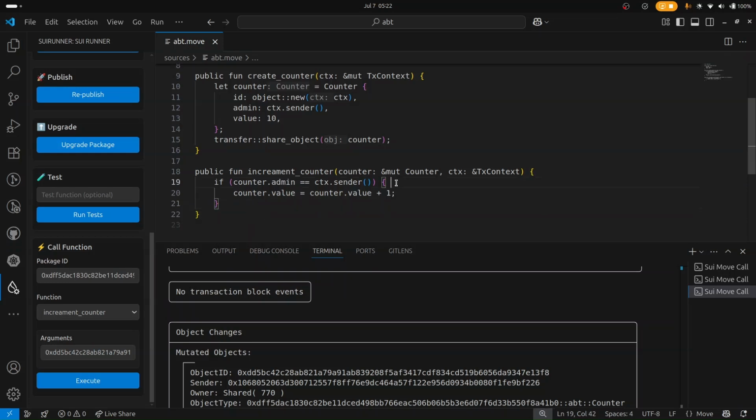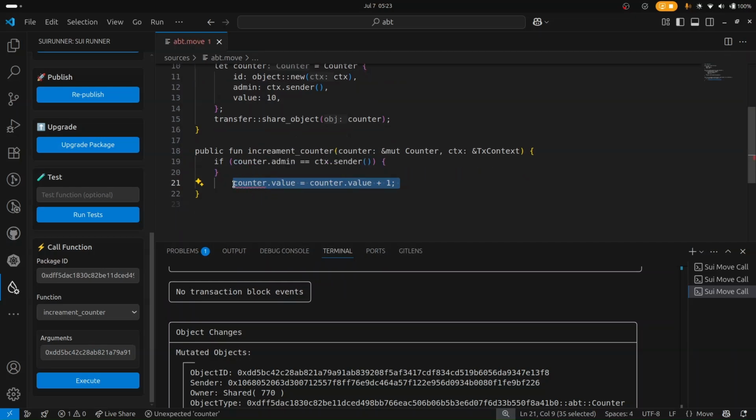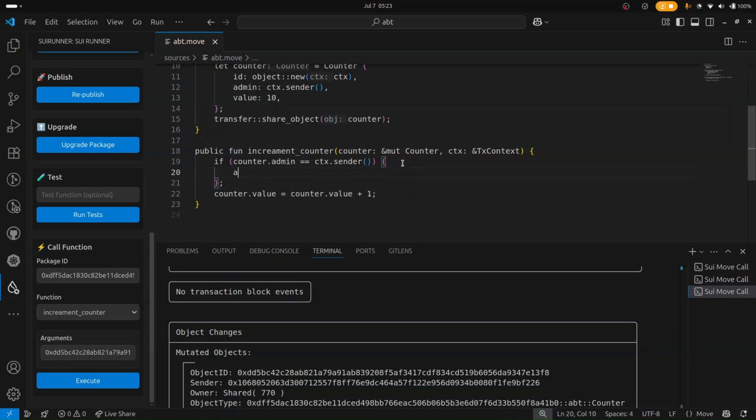Right now, we cannot use try and catch for errors in Move, so we can only use abort. That makes sense for telling the user that this transaction failed, that it was impossible, that we were never able to increment the counter. So the way of doing it is not to use if statements, it is to use the abort statement. So now let me come over here and remove this code out of the block. And now let me use the abort keyword. This abort keyword will fail the transaction and tell the user that, since now let me come here and use not.